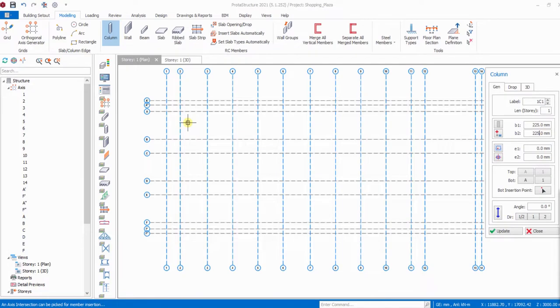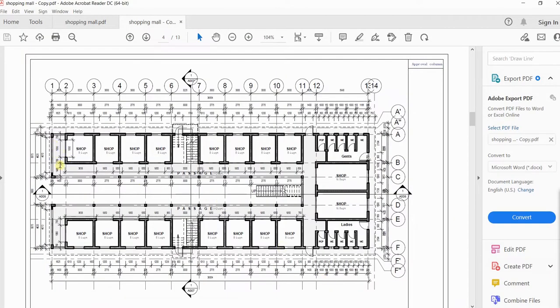Okay, so where is our column? I'm going to put my column in grid line A and grid line C, then grid line D and grid line F. The reason is that if I put my column here, this design will not be economical. The distance between here, grid line A, to grid line C is just less than 5 meters. So 450 thick depth beam will be enough. So putting a column here will not be economical for this structure. So I will make that. So use from A to C. That's what we'll be doing.